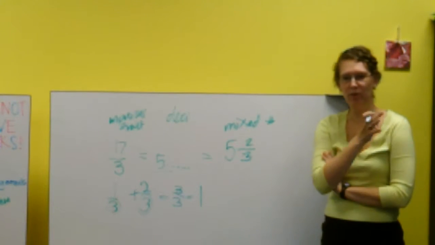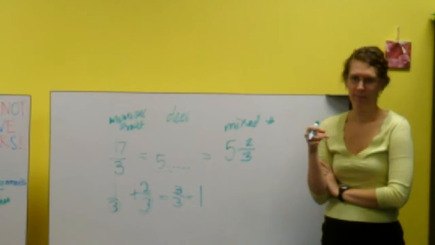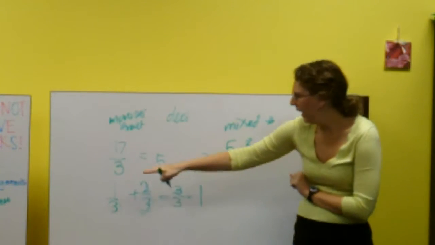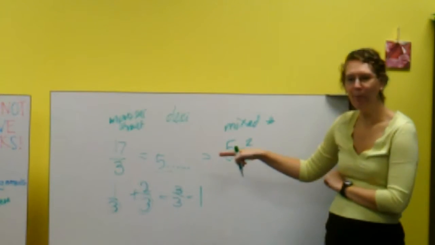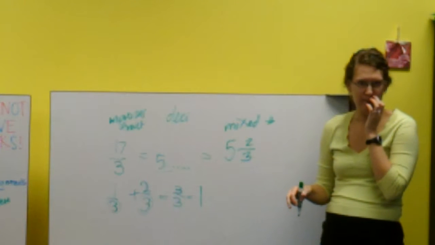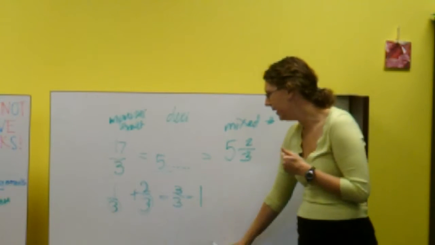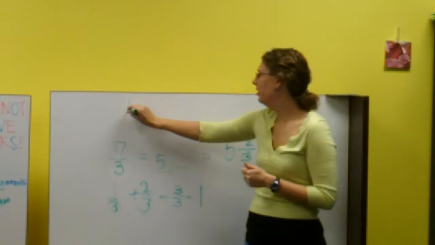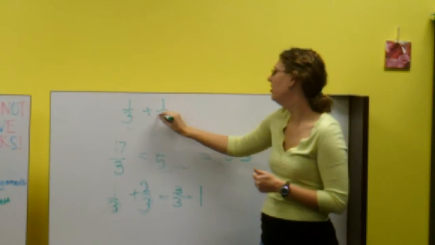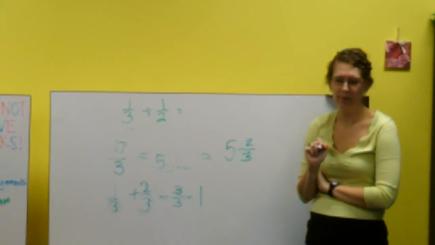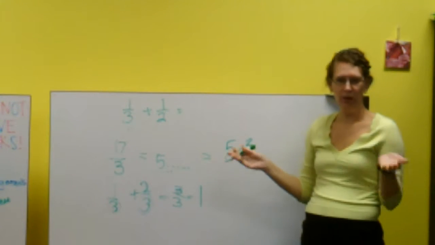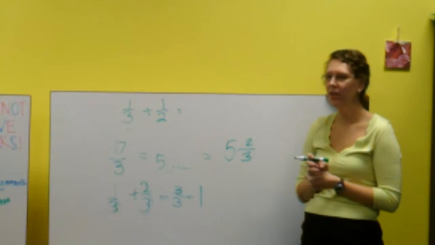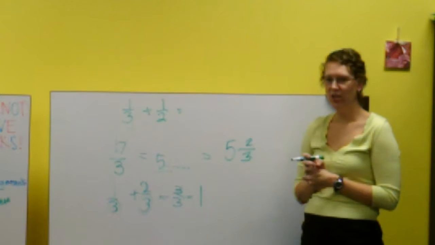Because in multiplication, you have to multiply across the top and across the bottom. We know when we add or subtract fractions, we only add or subtract across the top, but our denominator has to stay common, right? So what happens if we've got a fraction where we don't have a common denominator? What do we have to do? For fractions without common denominators, what will we need to do?